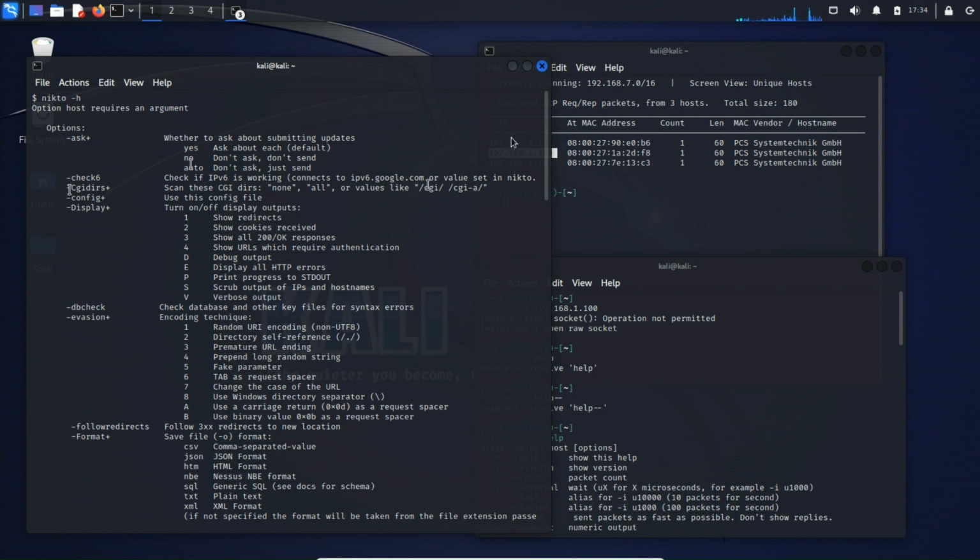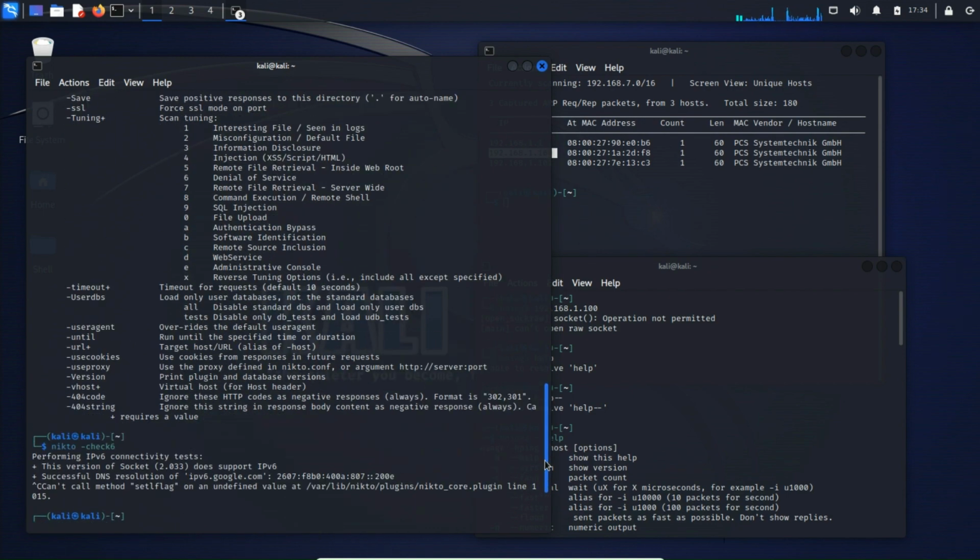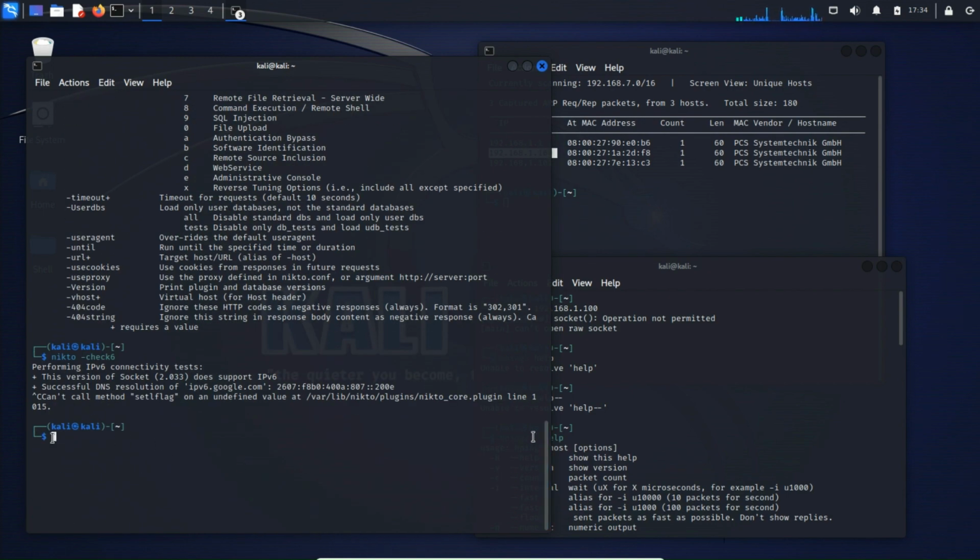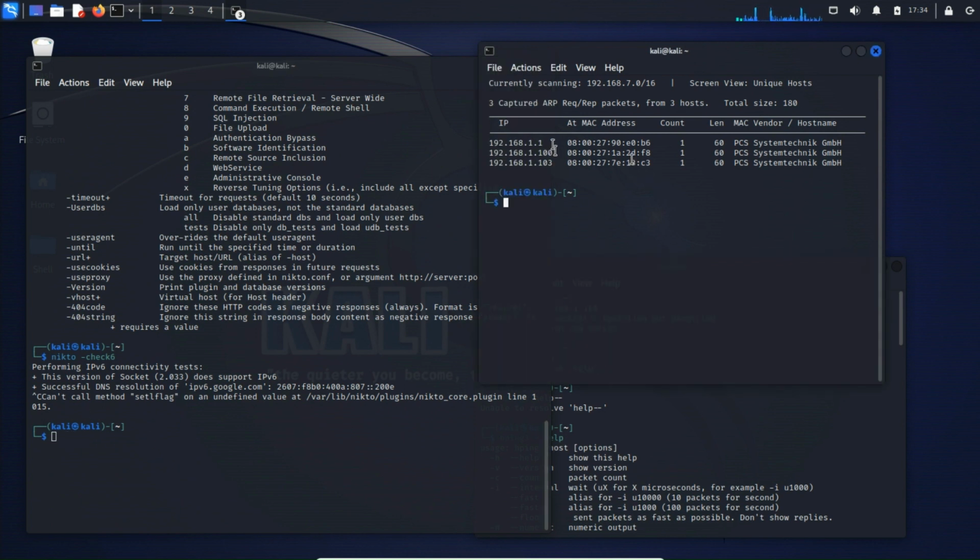Scan all values. So I guess you can enter in a domain right here, right? Can I do an IP? Can I do this IP?